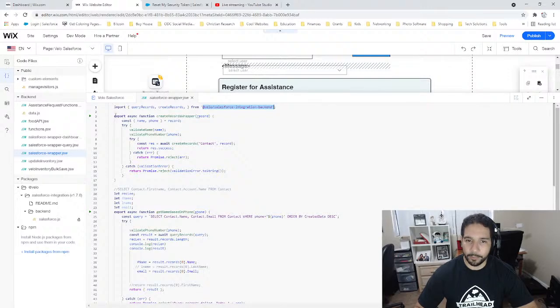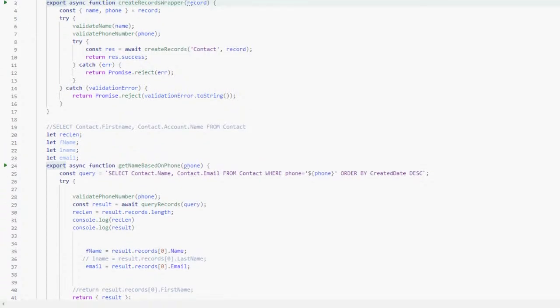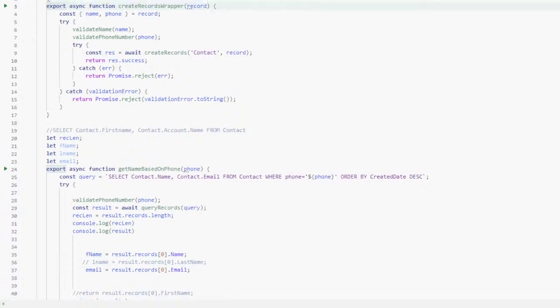I'm going to get a little bit closer. As you can see, here's the top, and it's importing our records.